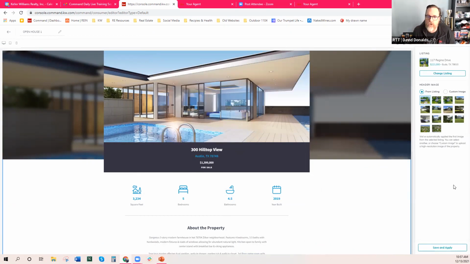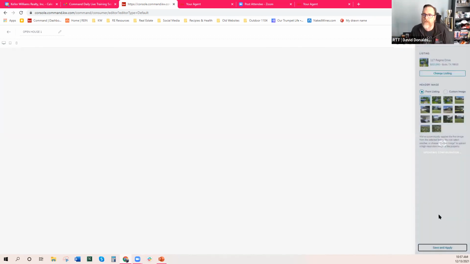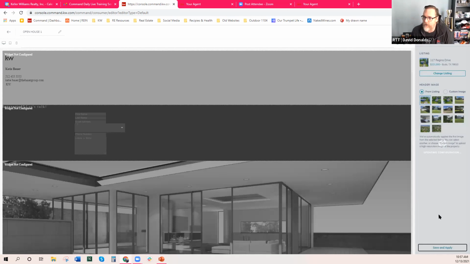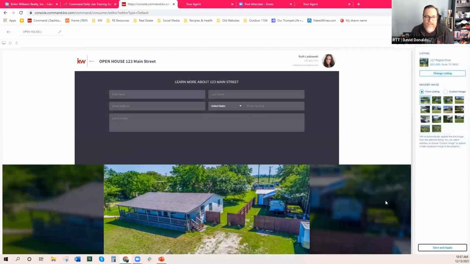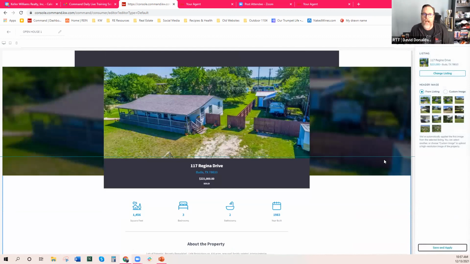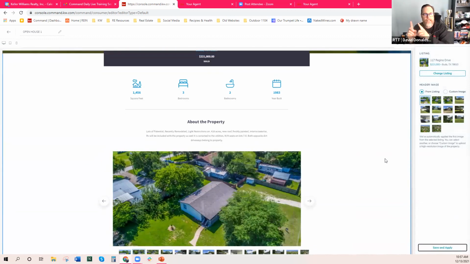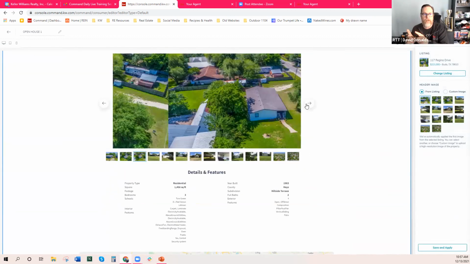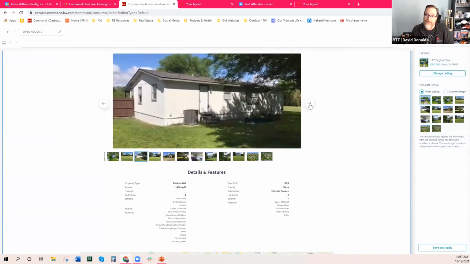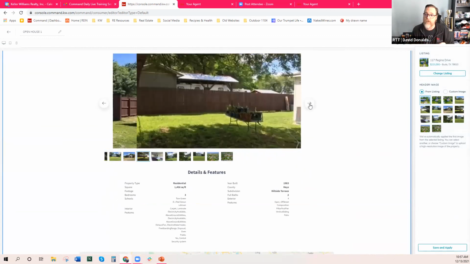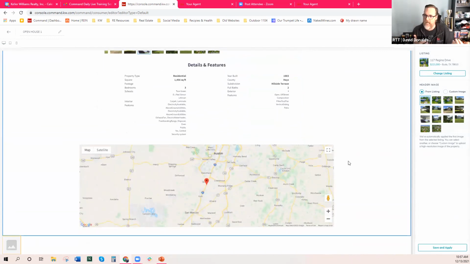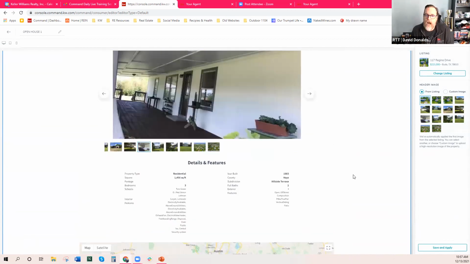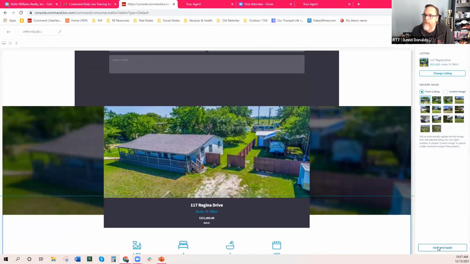So now go ahead, choose a picture there, or you can upload it or use one. We're going to click save and apply. So that's going to be your primary photo, and it's going to update on the left-hand side. And go ahead, scroll down. What you're going to see now is that property photo and all the property details: the description, the bedrooms, the bathrooms, the price, everything loaded. You see that? And the map will be accurate to where it's at once we go live. So at the top now, once we hit save and apply, we're going to click publish page.